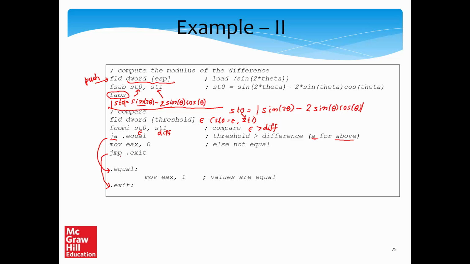But the important point is this should not happen, because this is a trigonometric identity, which should hold all the time, unless there is some bug in the code. Thankfully there is no bug, and you can copy paste the code as is written onto an ASM window and test. It should work just fine. All the time the output should be equal to 1, which means that equality between sine 2 theta and 2 sine theta cos theta exists.